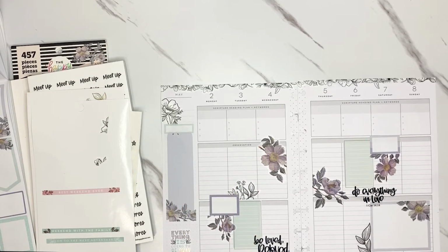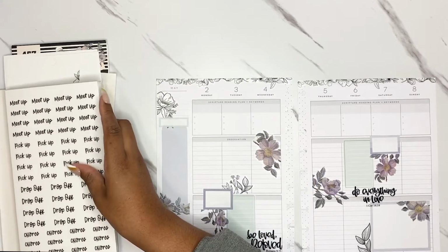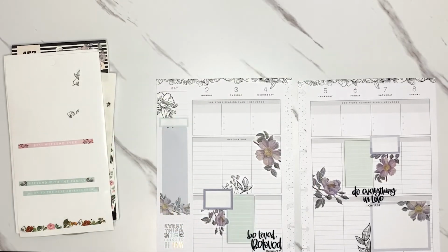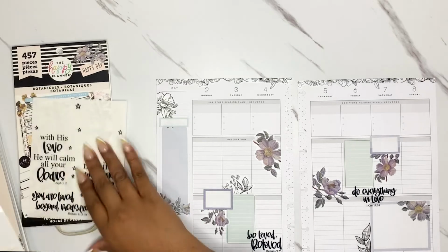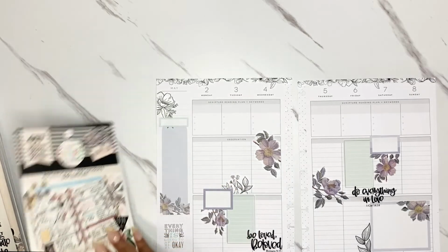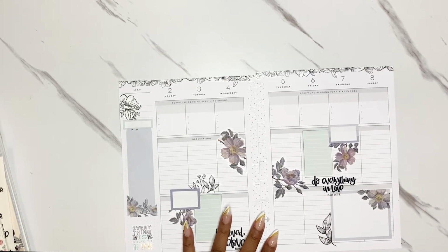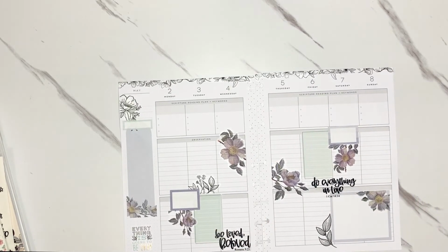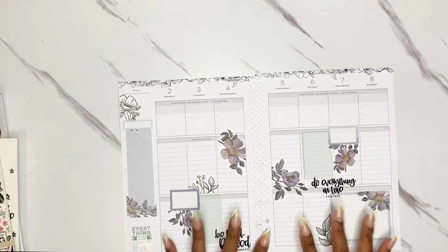Okay, what do we think? I actually really like this. I love the colors. It was time for me to do something kind of different. I always put florals in my faith planner, as y'all know if you watch my videos. But I always tend to go more to the pink florals because there's just a lot of them in a Happy Planner book or any other floral book. So I love that these are purple. Blue and purple are two of my favorite colors. Gray is definitely one of my favorite colors. So both of these two colors have hints of gray in them. That's what I was trying to say.